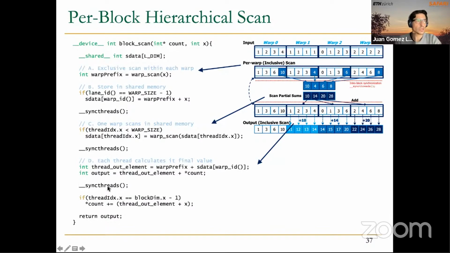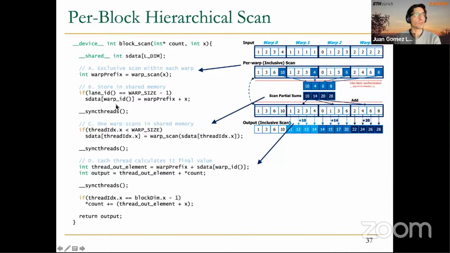Yeah, so in the end, here we may want to synchronize because probably the last thread of the thread block may add the corresponding value to some other counter where we are accumulating, in this particular case, all the reduction results for the whole block. But that's, let's say, not so important in this case.